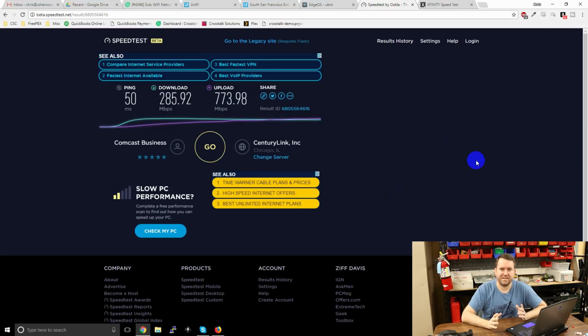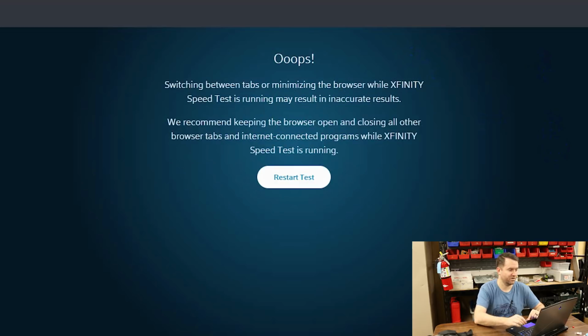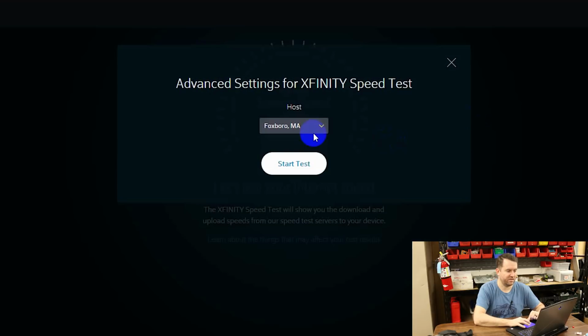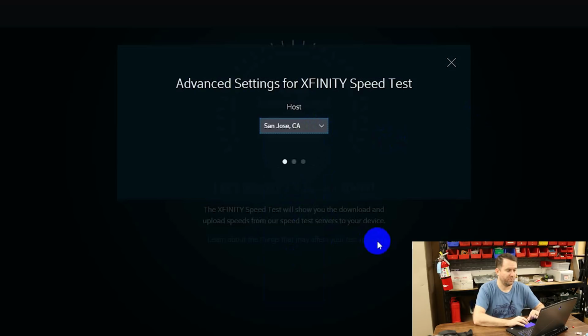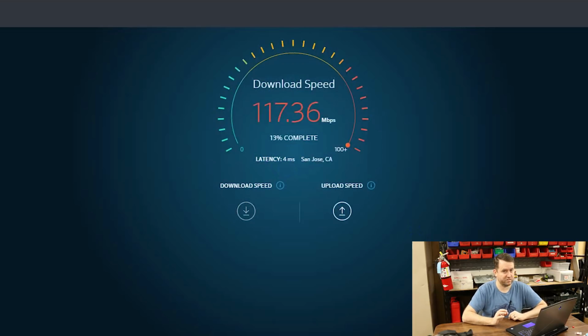So what we figured out was that the bottleneck was actually Ookla. This is such a fast internet connection that whatever connection is between where I am and where this speed test is running wasn't able to handle the download speeds that I was trying to get from it. So the bottleneck was the actual internet. Okay, so if we come over to the Xfinity speed test, the actual Comcast speed test located at speedtest.xfinity.com, we click on Advanced Settings, and then we set it to something a little bit closer. In this case, I'm going to choose San Jose, California, and then we're going to say Start Test, and we should see a significant increase in the download speed and the upload speed.